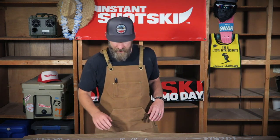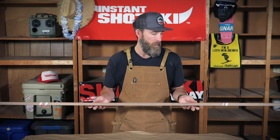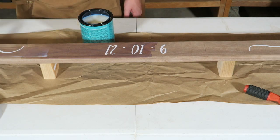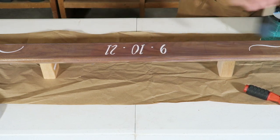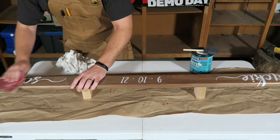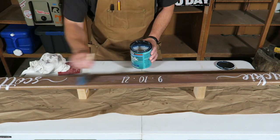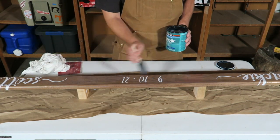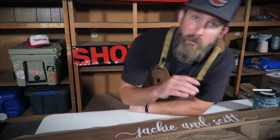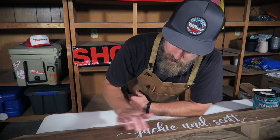We've got our decals applied and our board all prepped. If you're drilling holes through the wood, you definitely want to do that at this point. Next step is to apply some finish. To finish the wood, I brushed on a water-based poly by Minwax. It's not the best finish for walnut, but it's low in VOCs, which is good if you're holding this thing close to your face and don't want to be smelling fumes. Between each coat, I came back and did a sanding with 400-grit sandpaper to keep things adhering well and knock down any imperfections, then wiped off any dust with a cloth before applying the next coat. After the fourth coat of water-based poly, this thing is looking classy — you can barely feel the difference between the decal and the wood if you run your finger over it.